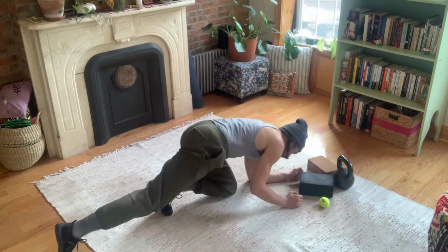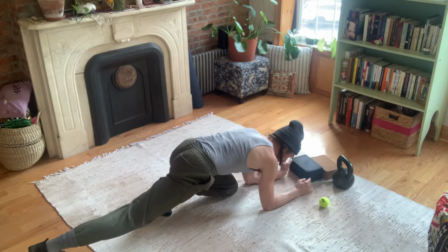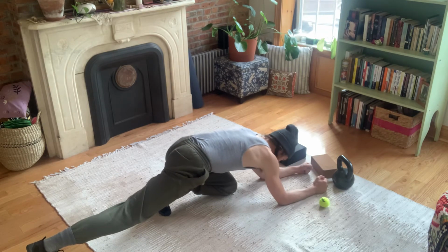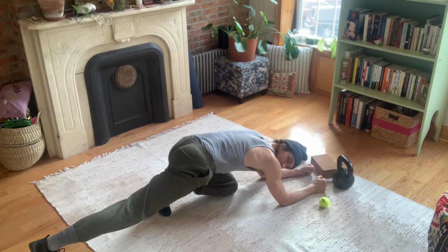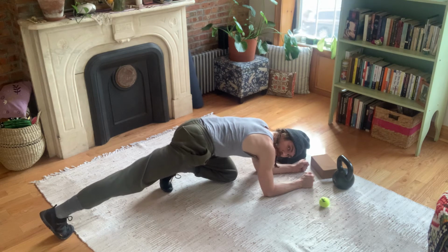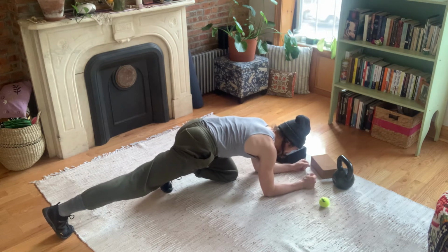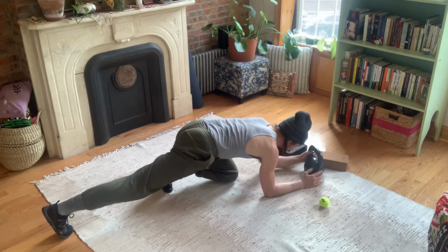The way this is going to look, I'm collapsed back into the non-working leg. I have my elbows here on the ground for support. I'm going to round my back a little bit, tucking my tailbone under. And this working leg, I'm going to use my toe to help me lock it out straight. Okay? From there, I'm going to take a breath in, and I'm going to counterweight myself because I've got some long legs.